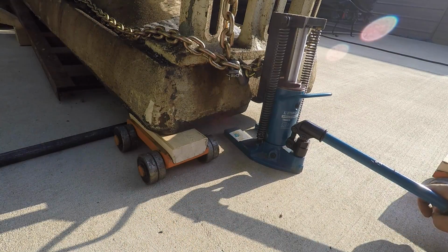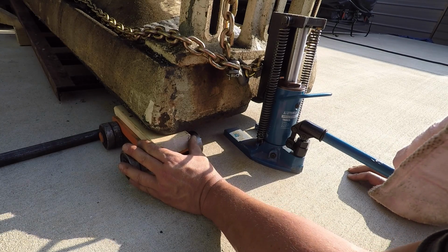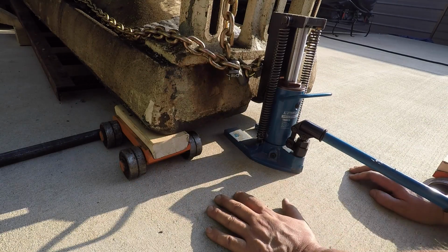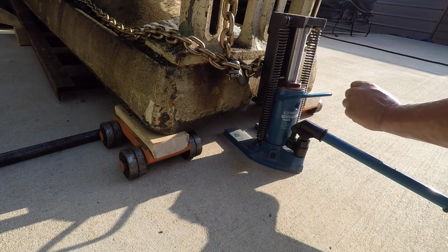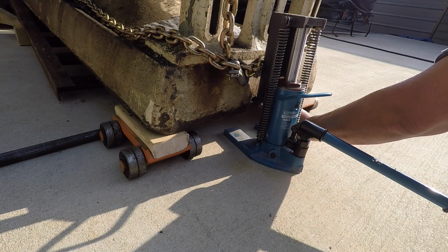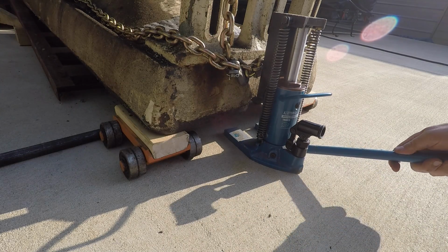All right, we're going to do something just about like this. And I want to try to walk it back that way too. Let's try that right there.